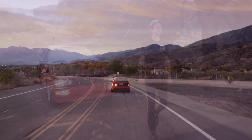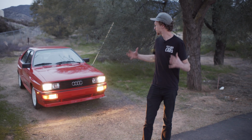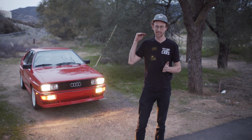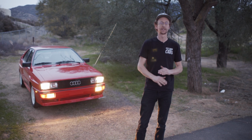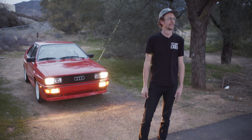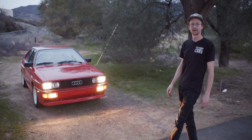That was a lot of fun to drive. Driving this car for a few hours in mountain roads, I'm surprised how much grip it has. I thought it would be a little bit floaty and boaty, but once you're in a turn, you can just give it power and it grips. I don't know what it's like to have it on the edge in dirt. I would love to romp this on a dirt road, but I will respect the owner. It's not my car. I imagine it would do great, but what a great time driving this car. A lot of fun.